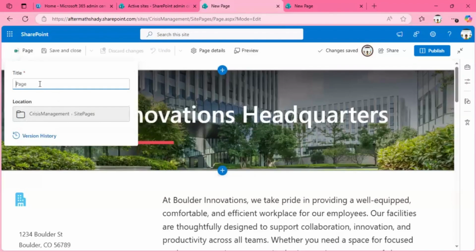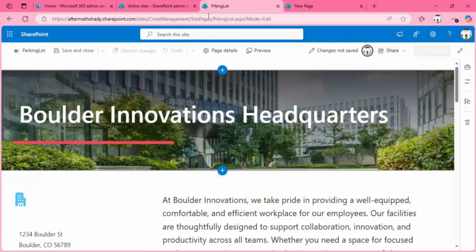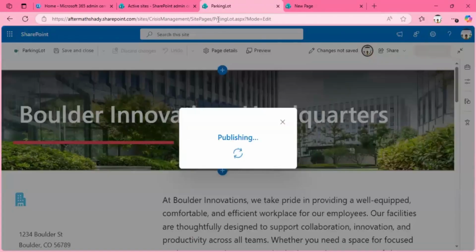Okay, let's give it a name, parking lot. Let's publish. Okay, save and changes saved. Let's publish it. Okay, so can you see?